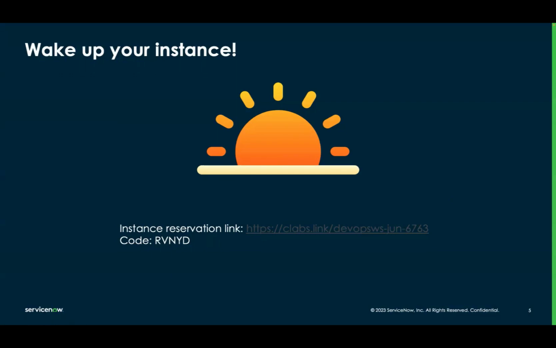Now, the reason I'm asking you to do this now is because in some cases it can take a little bit of time for that instance to wake up. So this way, by the time we go through some of the slides and we switch over to the live part of the workshop, you'll be ready to go. Some of these instances, even though they appear awake and you can log in, don't really wake up until you log into them. That's been our experience, kind of like if you have teenagers at home, sometimes you have to wake them up once or twice or three times before they're ready to start their day. So this is very similar to that.